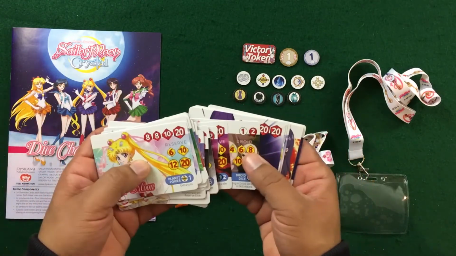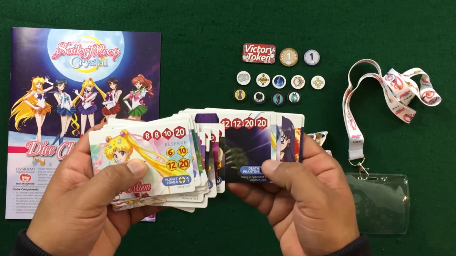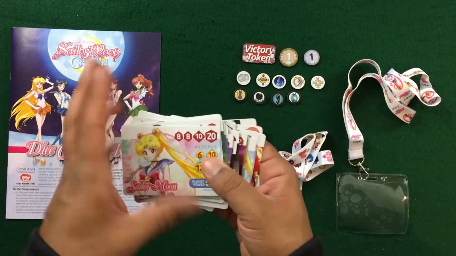Then, of course, there are droids. We've got Wise Man with his Death Phantom ability, one of the only abilities that doesn't actually have a token. And then we've just got some fun little chibi cards.